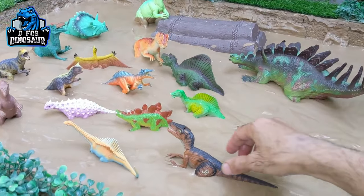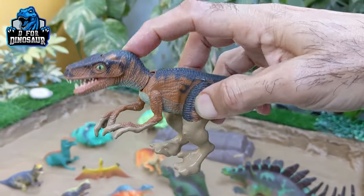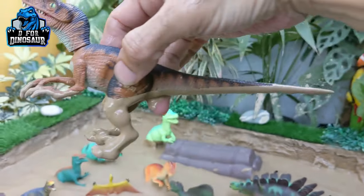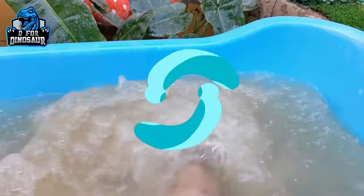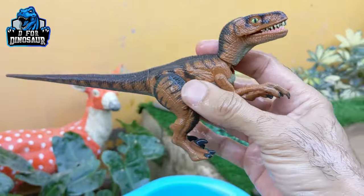Next one in our mud ground, we have Velociraptor. Just look at his big tail. Wow, this one is so awesome and cool toy of the Velociraptor. I love to play with him. Let's make him clean. Here we go, Velociraptor.